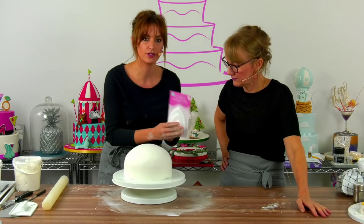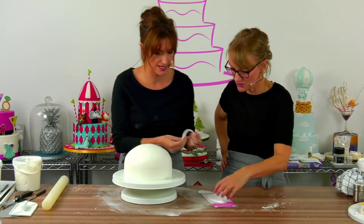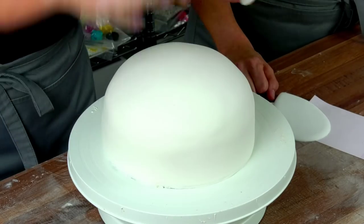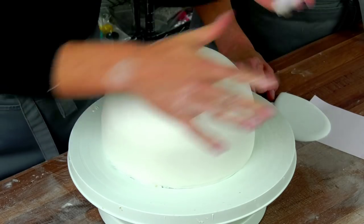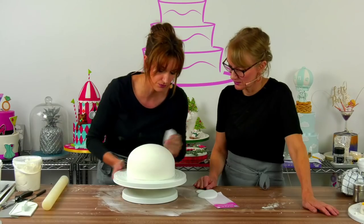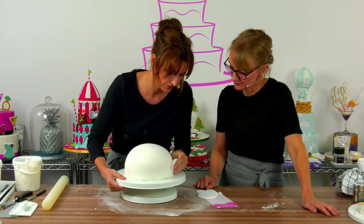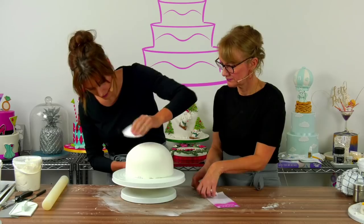These are called cake smoothies. And what's brilliant about these is the shape of them. They're really bendy. You've got three different sizes, and especially if you're going on an indent curve, you can really push it in and smooth it. They're great for car cakes, bottle cakes, any kind of shaped cake, where you just want to smooth it round and you've got that flexibility. So use it in your hands to smooth it and then bring it round.